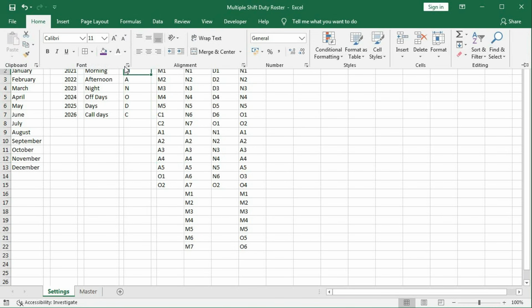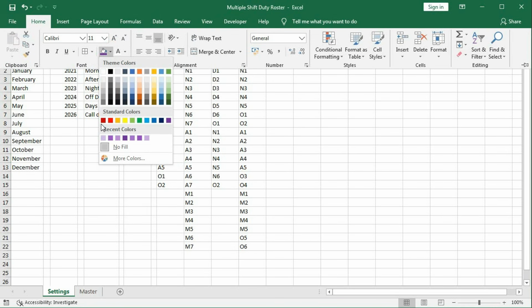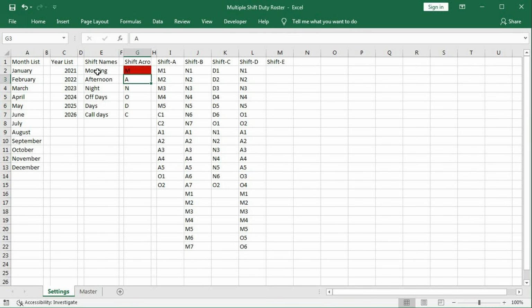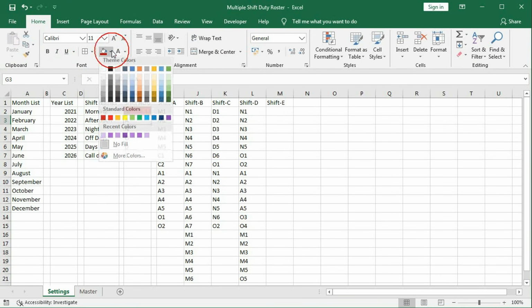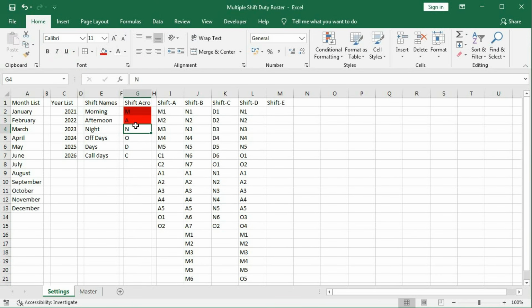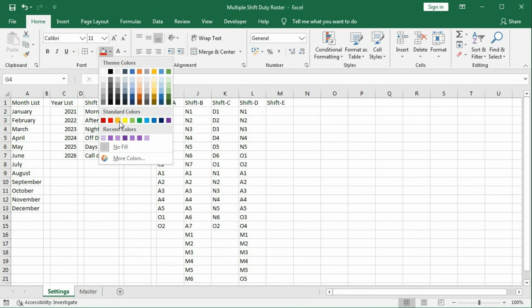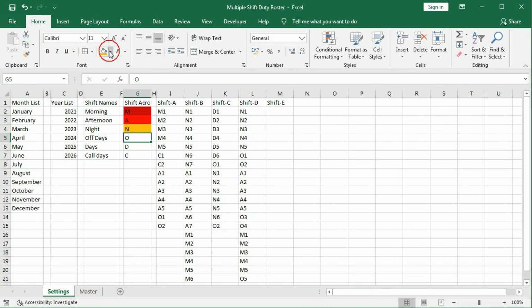So let's assume in this way: first color is this one, second color is this one, third color is this one, fourth color. So you can assume the colors in this way, or you may change according to your wish. I'm showing this only for demonstration purposes.